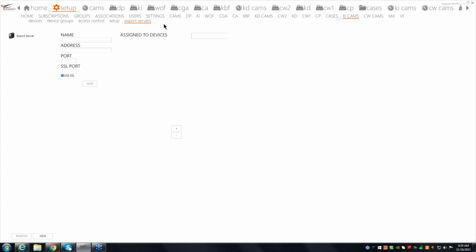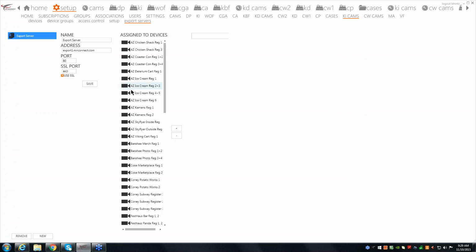Over here, this isn't really something that we want you to necessarily change. This is just to show you guys, this is where we select that export server within the camera configurations. With that being said, you select that export server. This is how the cameras actually know where the actual camera in that case is going to be exported to. Again, this is not something that we really suggest being changed or configured differently in any way. If something was going to be changed per se in this avenue, we'd like you guys to go ahead and reach out to us. But I did just want to kind of give you a quick show of that section.